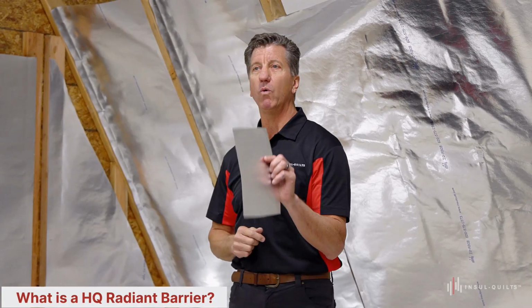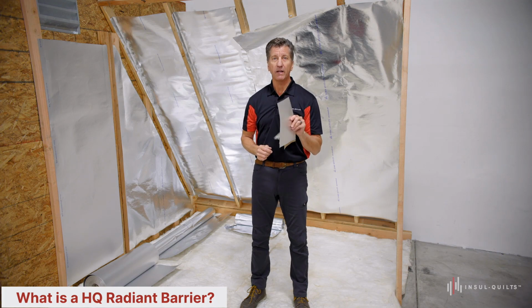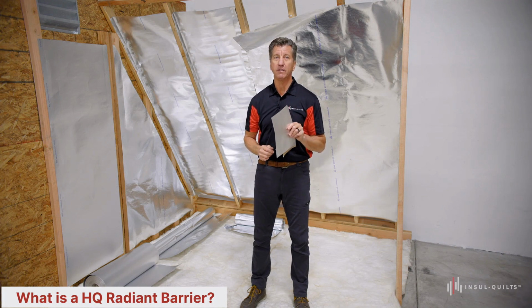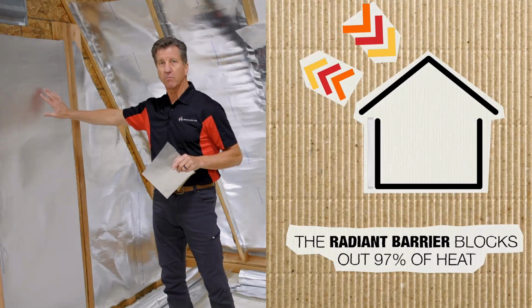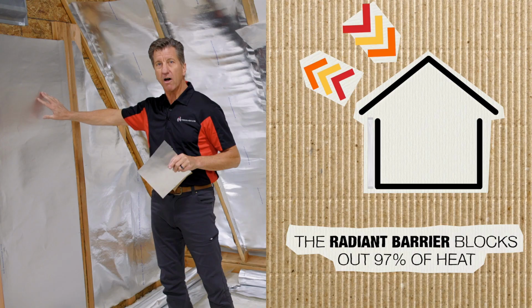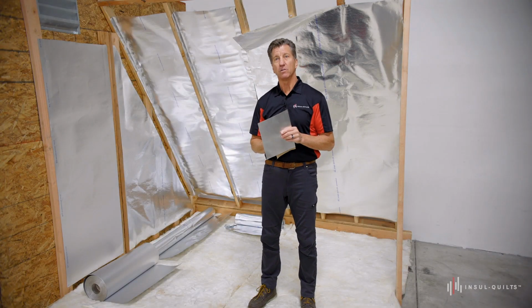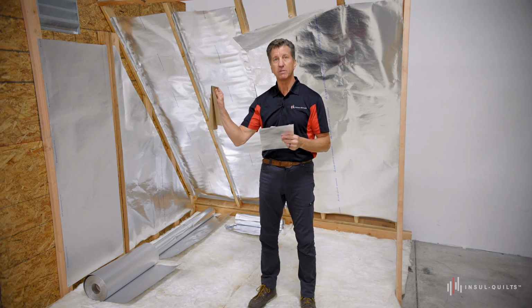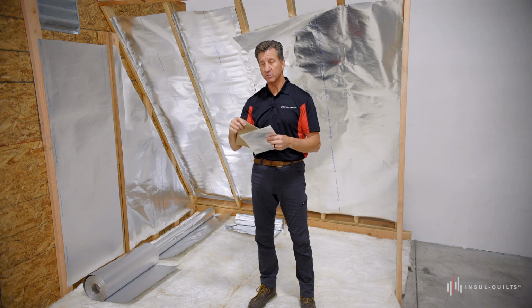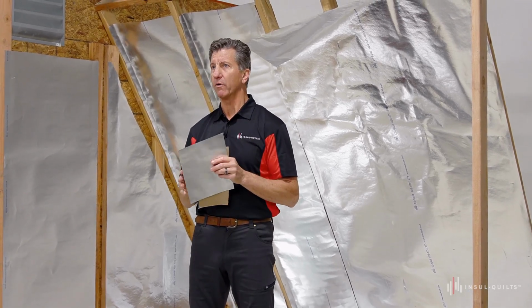So let's talk more about what is a high-quality radiant barrier. A high-quality radiant barrier is a product that has a radiant heat reflectivity test result of 97% or greater, which means when radiant heat hits this material, more than 97% is reflected off of it and not absorbed into the space. Also, a high-quality radiant barrier has aluminum on both sides, as we discussed. It also has a substrate of a heavy material in the middle between the aluminum sheets. And lastly, it has a Class A flame and smoke rating, which is very important for safety when you use it in a home, commercial, or industrial space.